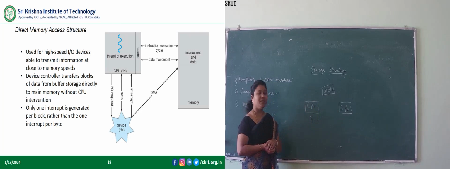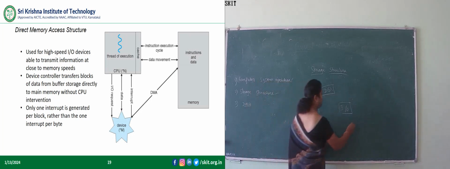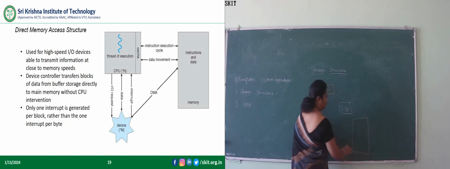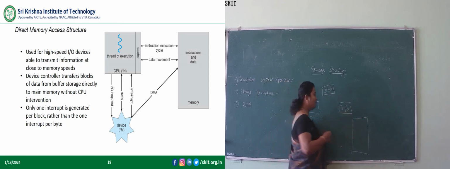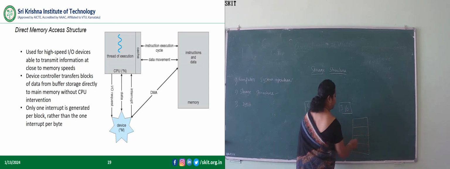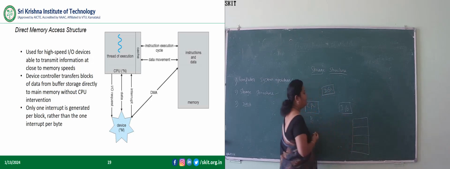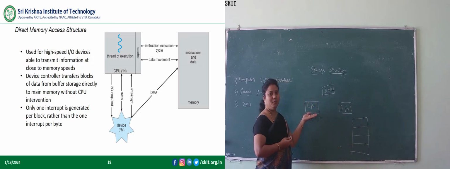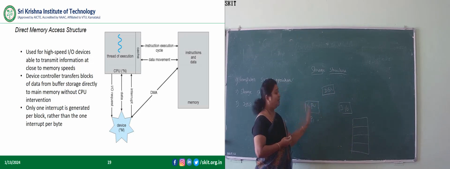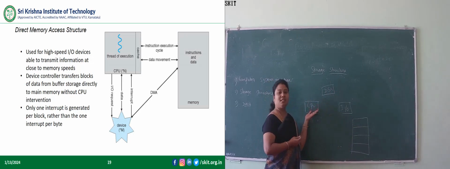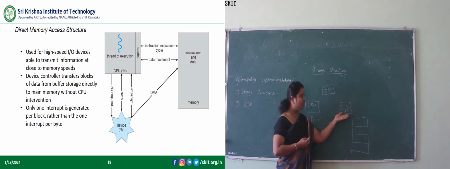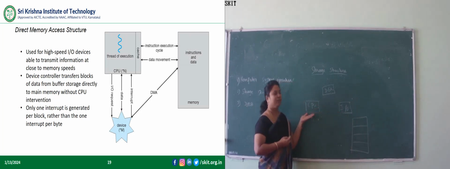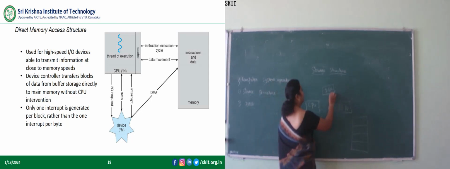But if you want to transfer a bulk amount of information, a 1 or 2 minute interaction is okay, but when a continuous block of data needs to be transferred, for each block it cannot disturb the CPU. When a large amount of data is to be transferred, we don't want to disturb CPU time. In these cases we go for direct memory access, where the input or output devices won't ask permission from the CPU. Directly it will go to the disk.